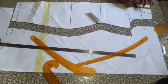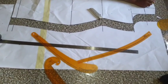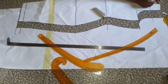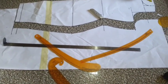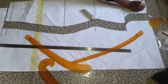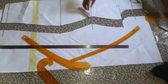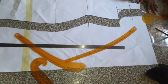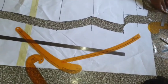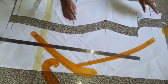Now let me draft the back neck. I am using 2 inches from the shoulder line. I'll mark 2 inches by 4. That is what I'm doing. Yes, 2 inches. I mark it and I join, curve it. I'm using freehand, so I curve it, use my cutter and cut it out. That's the back neck I'm doing on top of. You can still see the front neck. So after, I'll cut it out and use it for the front pattern.